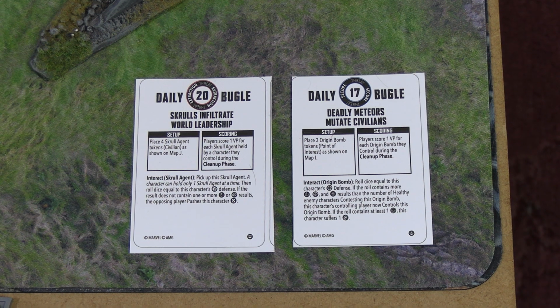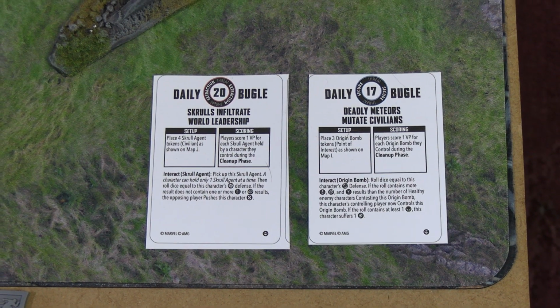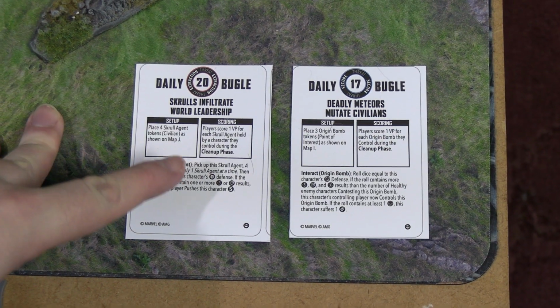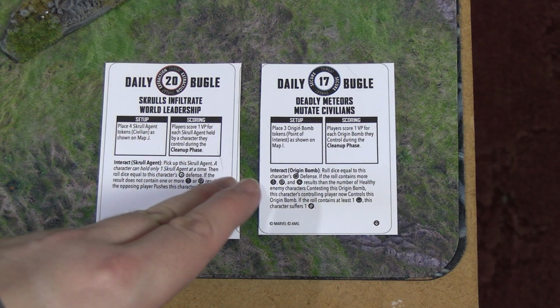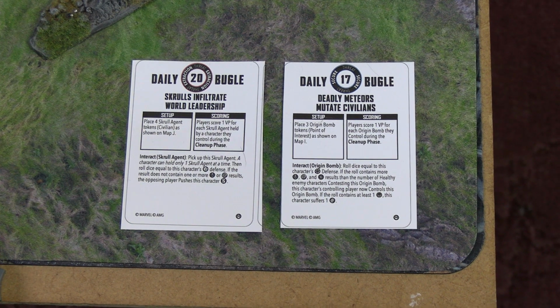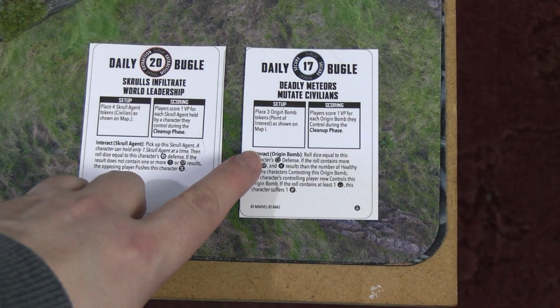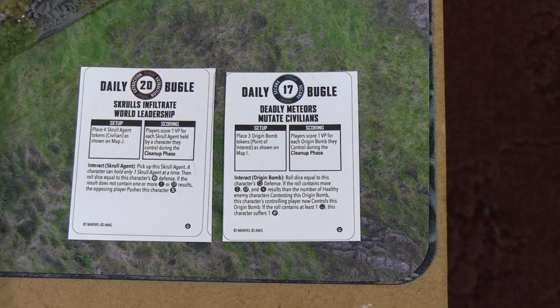And here are the two Crisis cards being played today, again just printouts until such time as they release the updated card pack at some point this year. So it's Skrulls and Deadly Meteors. Now, as far as changes go, if I remember rightly, the Origin Bombs used to be 3 victory points to whoever controlled the majority. Now they're just worth 1 each, and they use one of the new deployment types, map type L, or I, whichever one. So other than that, they basically work the same.